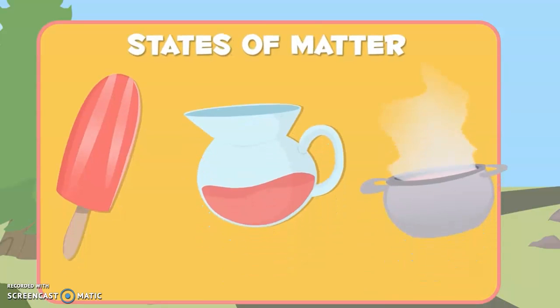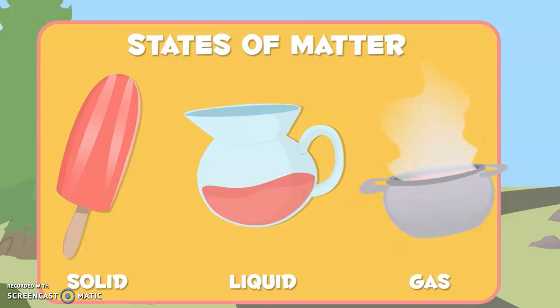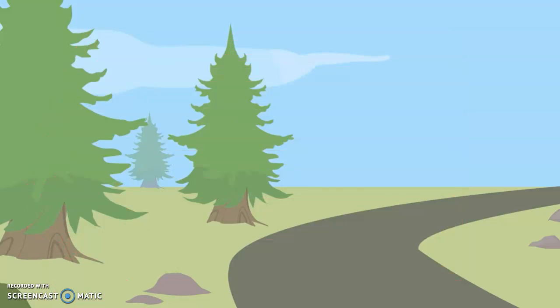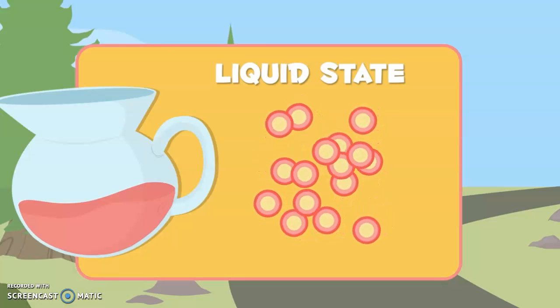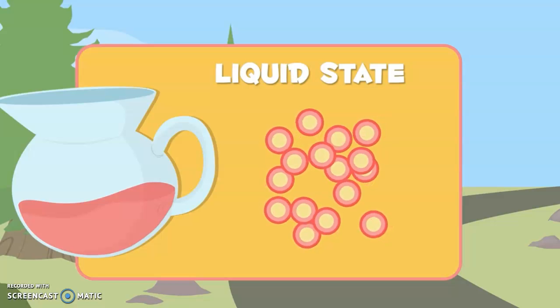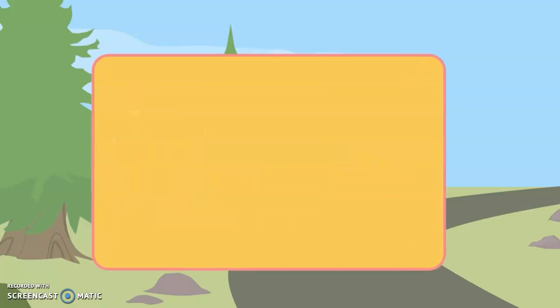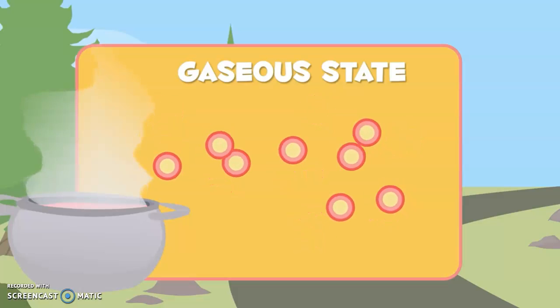Let's recap a little. Matter exists in 3 states: solid, liquid, and gas. Solid matter has a definite shape and volume. Particles are well organized and held closely together. Liquid matter takes on the shape of its container, occupying always the same space. Besides, particles are separated and can move freely. Gas matter doesn't have a fixed shape or volume. Its particles are well separated and can move freely.